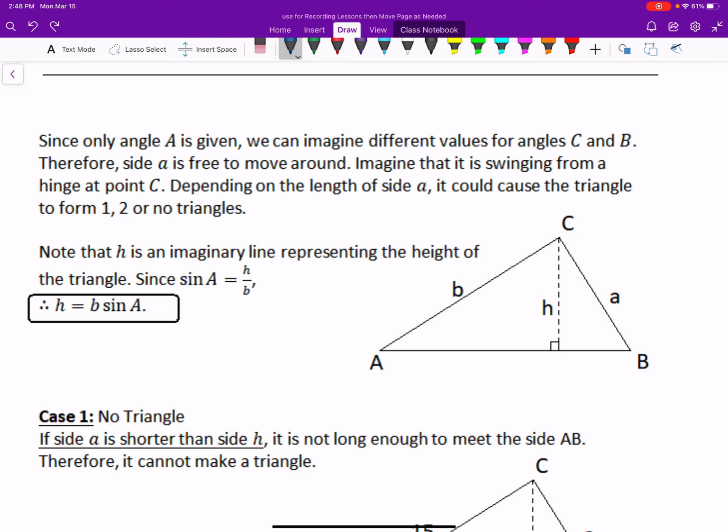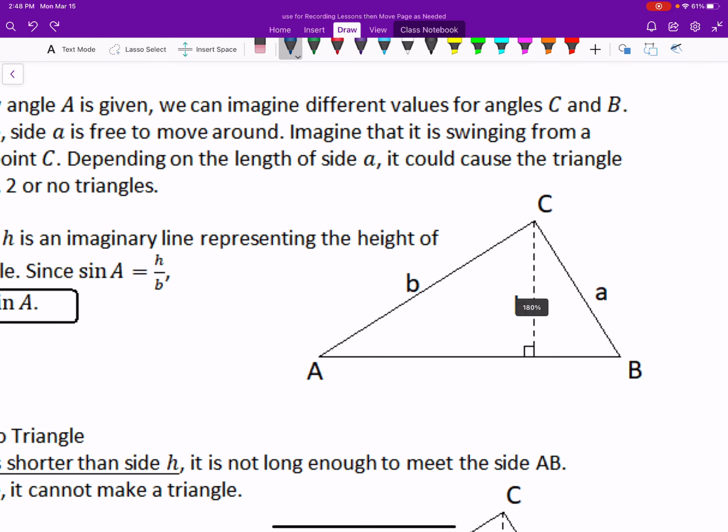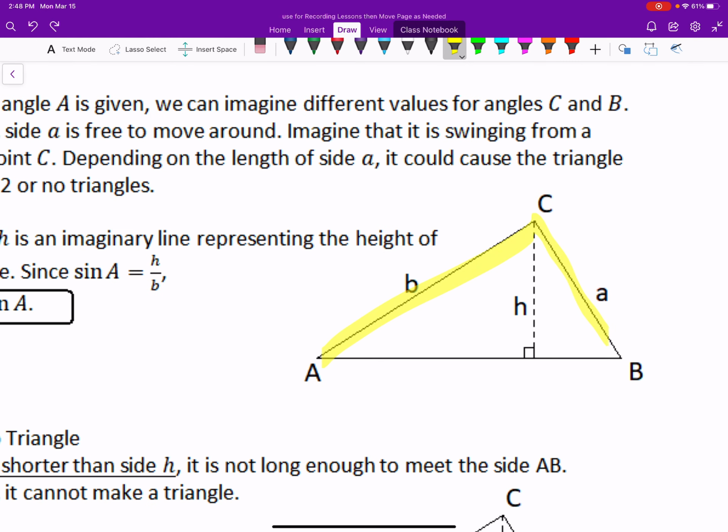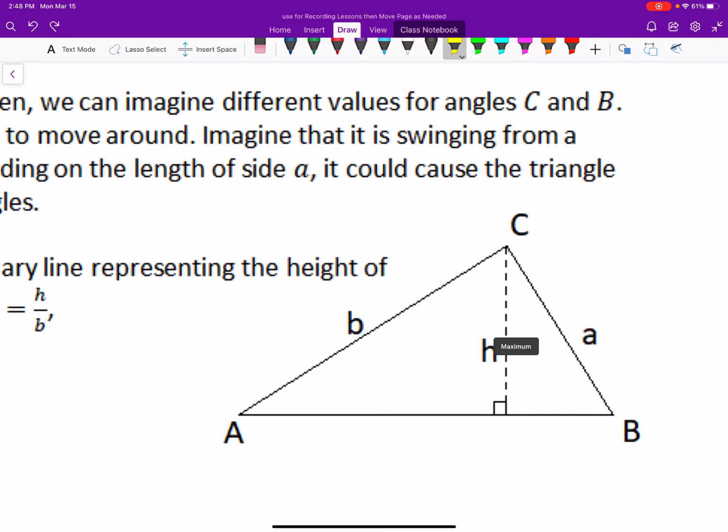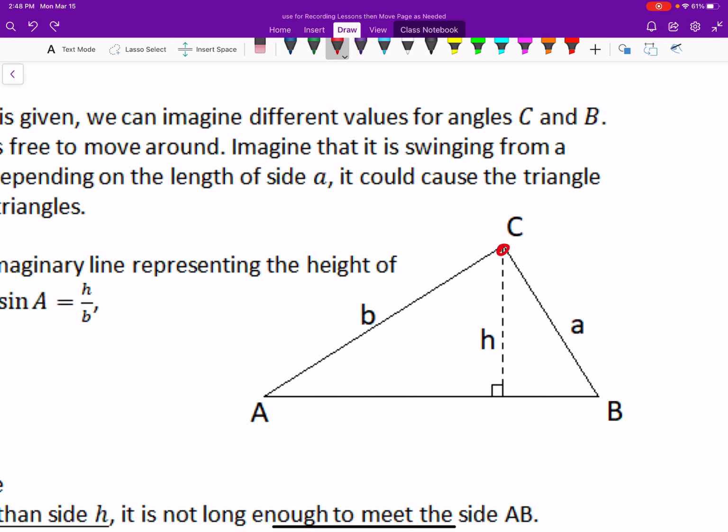Well, one way to do it is to imagine that, if we look at this triangle here, imagine it's an actual triangle, maybe made out of pieces of wood. And up here at the top, imagine there's some sort of hinge. So this side A is actually on a hinge, and it could swing back and forth, provided it doesn't scrape on the floor or something, and go to different places. And if it's a particular length, maybe I could swing it in here. Okay, so that's the way I want you to think about this.